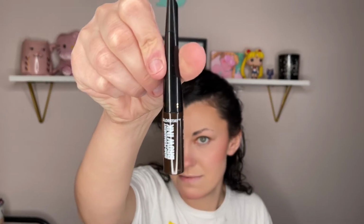All right, cool. I probably will never use a spoolie just because it's so tiny, and I just have so many other spoolies that I'll probably end up using instead, and I'll probably forget that it's there. But this is the product. Oh my god, it's literally full of product. Okay. Let me get a mirror here. I'm so scared. So scared.